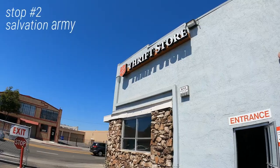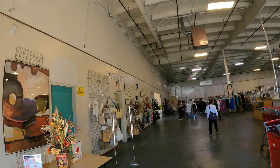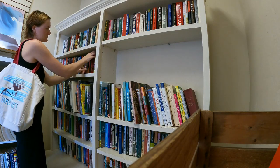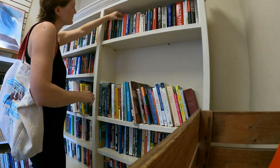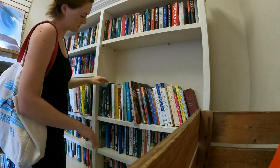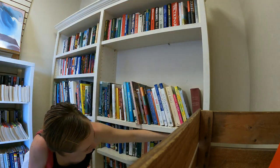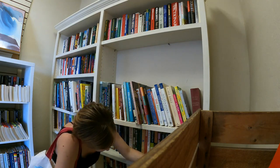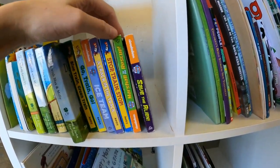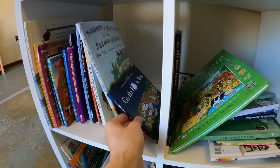We are going to Salvation Army. And let me tell you, this is a massive Salvo. I love this store because they have a huge selection — a lot of clothing, books, homeware. I love buying books secondhand; it just feels right to me. We used to always buy all of our books at thrift stores and Goodwills growing up. I love picking up a book and knowing that someone else has read it before, finding a personalized inscription in the cover, or highlighted or underlined parts that had struck someone in the past. So I'm sifting and scanning through the books, seeing if any covers, authors, or titles jump out at me. It's super nostalgic getting to go through these children's books and discovering titles that I read as a child and also some new ones.